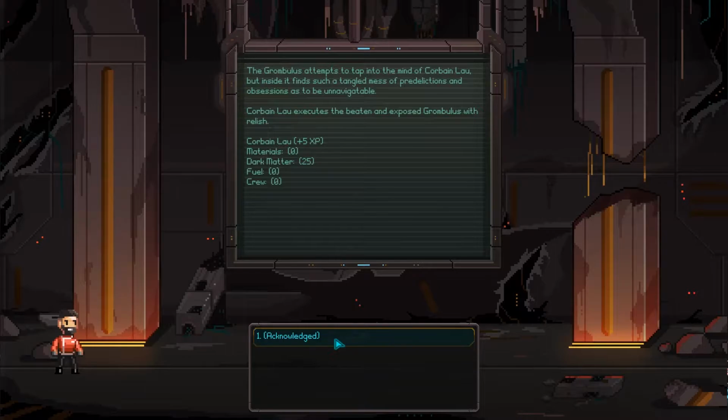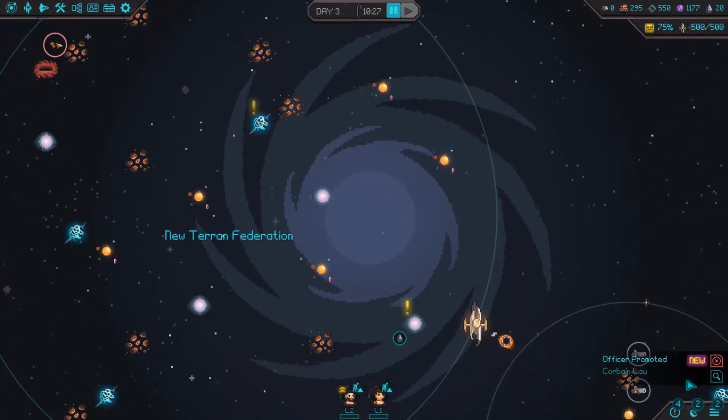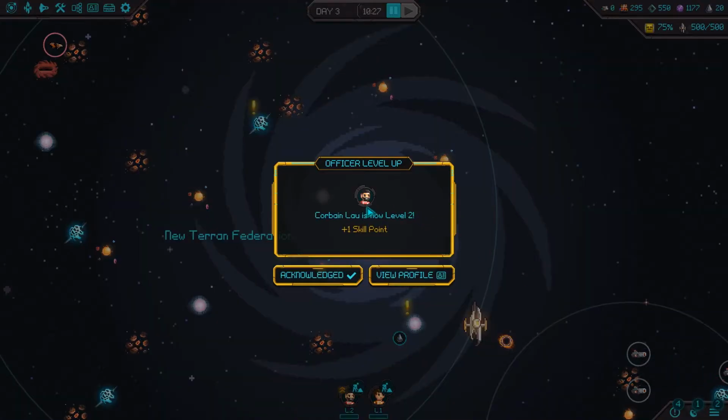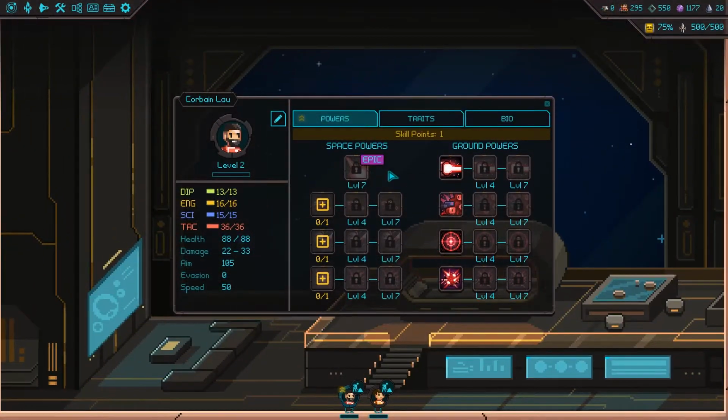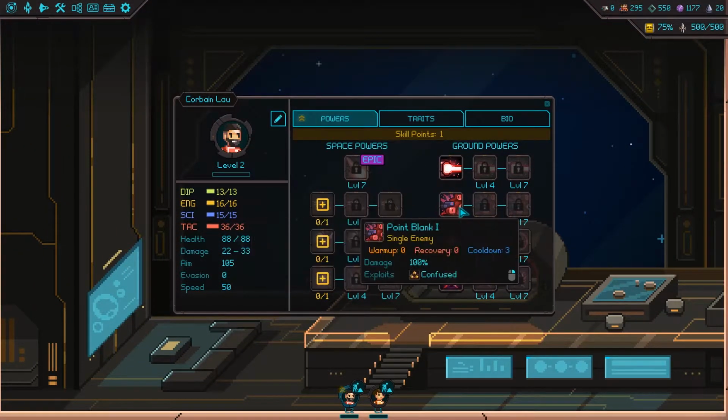Gains experience, gets a little bit of dark matter. Good job, Corbin. He leveled up. We can now go ahead and level him up. So we are paused now. Let's go ahead and check him out. We will view his profile, which we have not done yet. And a level up basically means we get to power up one of his abilities.